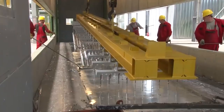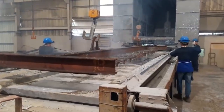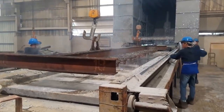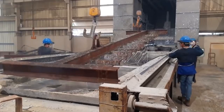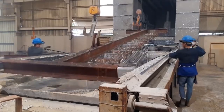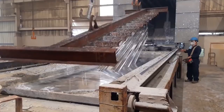Pre-cleaned parts are lowered into special baths filled with zinc heated to 450 degrees Celsius. The atmospheric impact makes the pure zinc react with oxygen. First, zinc oxide is formed, and then zinc carbonate. It is a grey, hard material that stops metal corrosion.